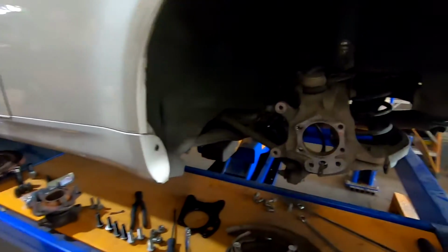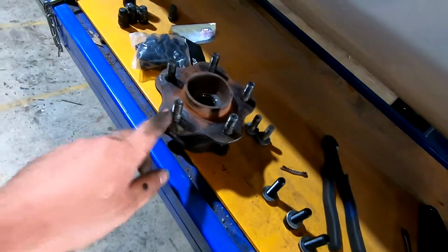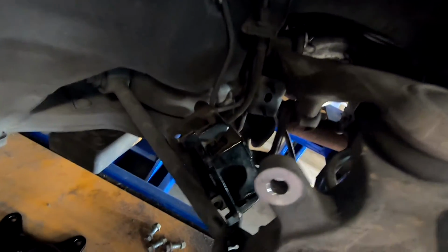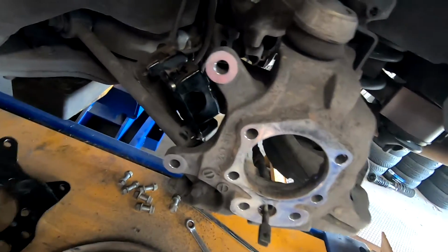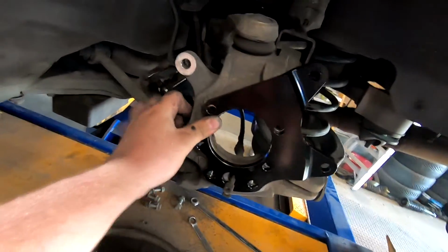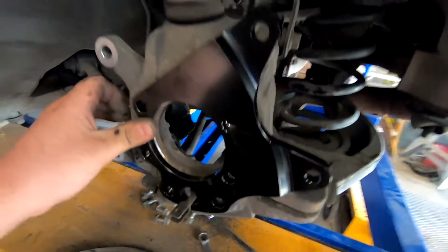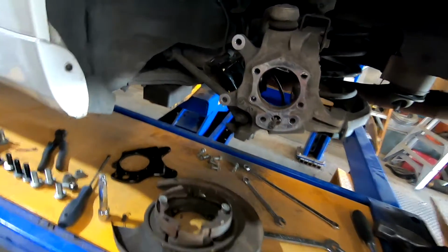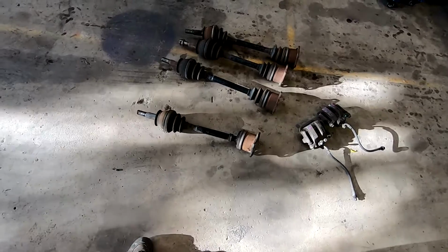So we've got this side all apart. Taking the drive shaft out, drum brake assembly off, all the bolts and stuff off, hub off, rotor off, and caliper off. I've left that one connected so we don't have to bleed it up again, hopefully. And now we've got to fit our adapter, which I think goes on something like that. And then everything bolts back on through that. So yeah, we'll get to it.